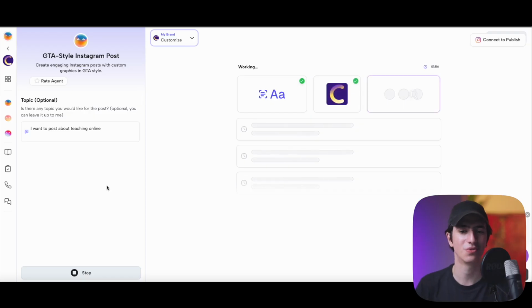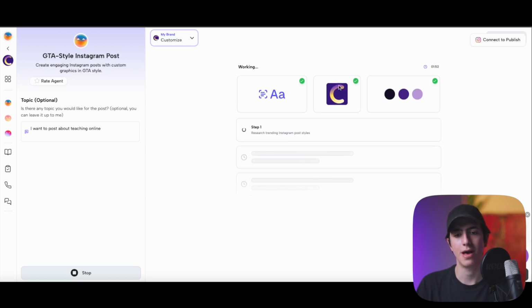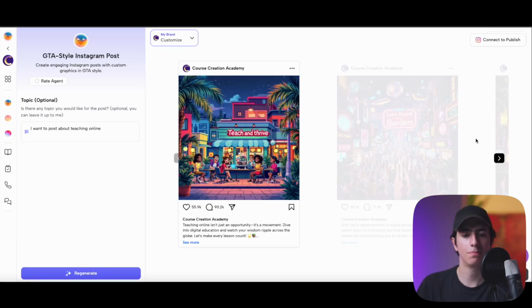Technology has come so far. Like two years ago, everything had to be done manually. And now in less than 2 minutes, we can have a literal Instagram post created just like that. And I bet you it will do this in less than 2 minutes. So let's see. Again, my name is analyzed, the brand is analyzed, the brand colors are analyzed, and we're just creating visuals at this moment. Yep. And just like that, these posts are generated.